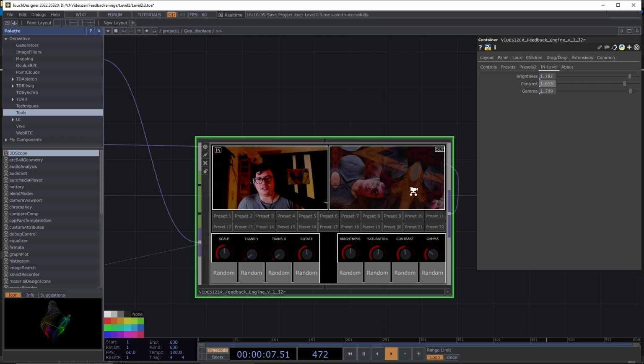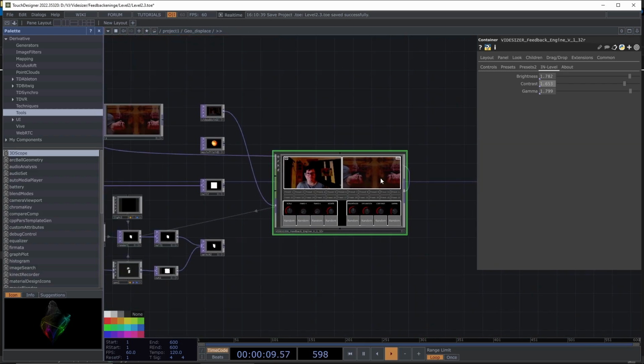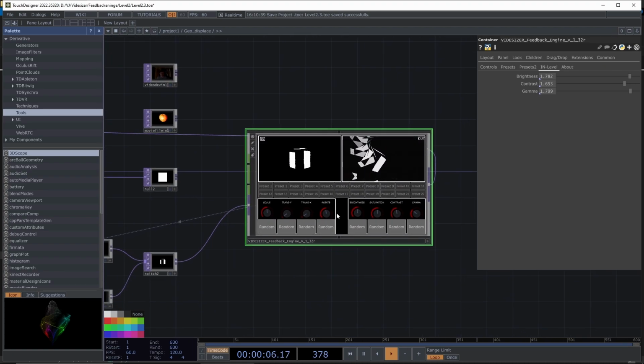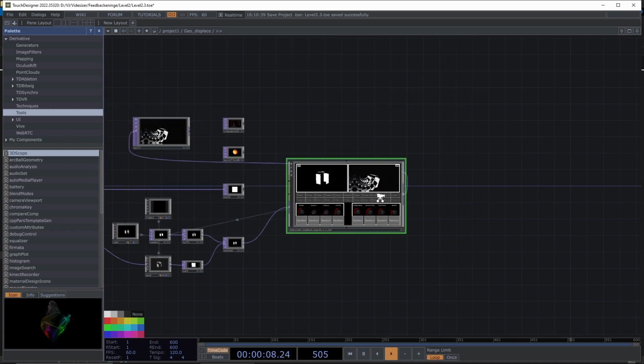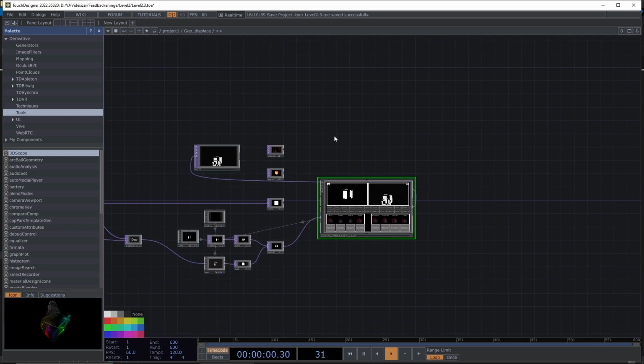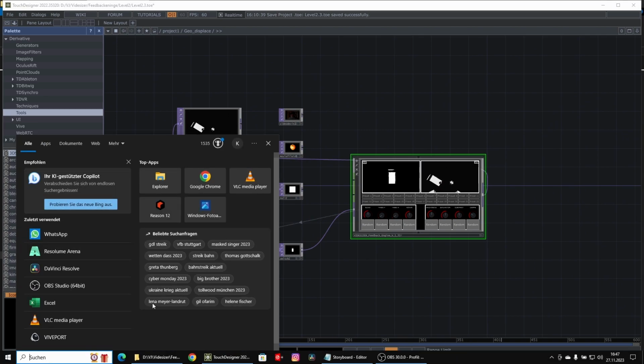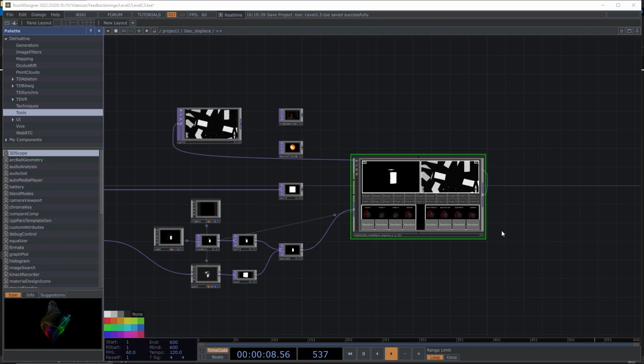So far, so good. These are now the ins, but you also have the option, which would also be really interesting for the live performance from Resolume, to go into the feedback engine here. This would work again via Spout out.